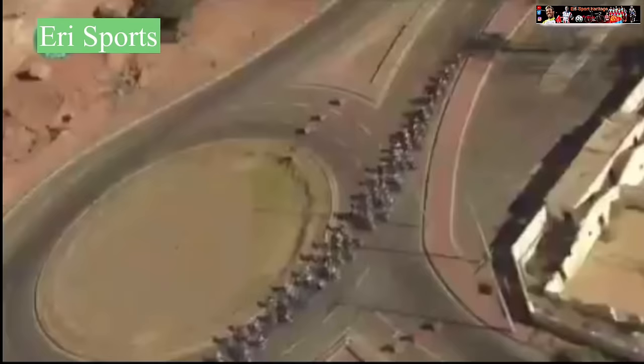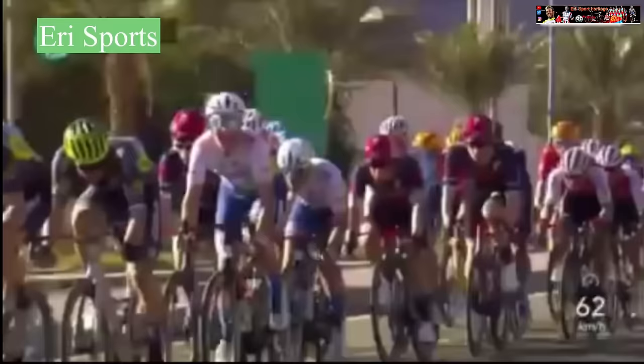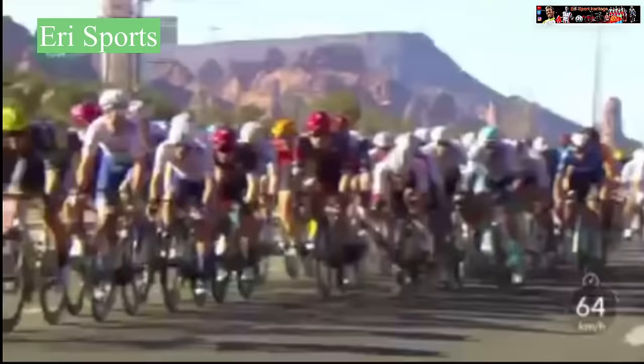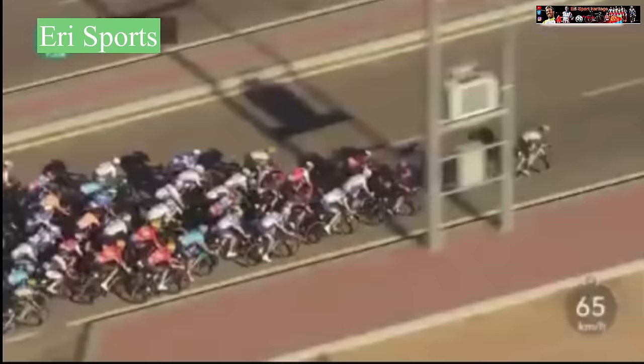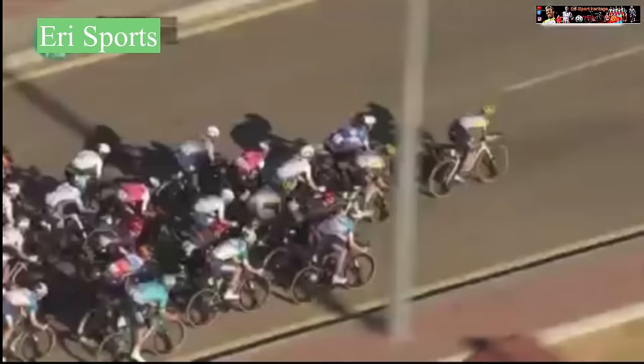We see John Degenkolb now right down at the back — the road captain of DSM Firminick PostNL. It's interesting that we now think about John Degenkolb as a road captain; he is also an incredibly fine sprinter in his own right. He's right at the back of the string, so if he wins this one I'd be amazed, but there's life in the old dog yet in John Degenkolb. He's much more focused on the classics and having another crack at Paris-Roubaix rather than getting himself into the bunch sprint. If you go back 10, 12, even 15 years ago, Degenkolb was going to be up there in every bunch sprint — he's morphed into more of a classics rider and less of a sprinter.